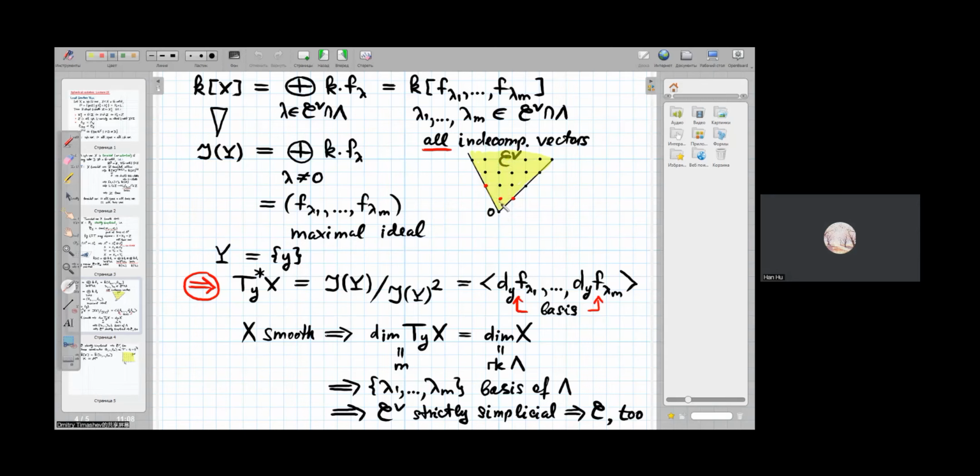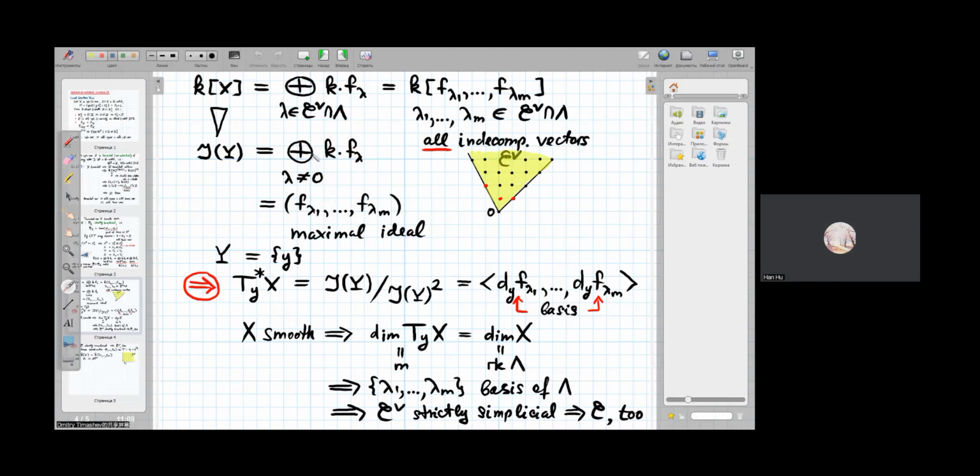So we must use the fact that C check is pointed. Well, you can even say it easier. So clearly, this direct sum is an ideal. Do you agree with this? Because this cone is pointed, and when you take these generators, then you can never get 0 by adding some weight to this generator.